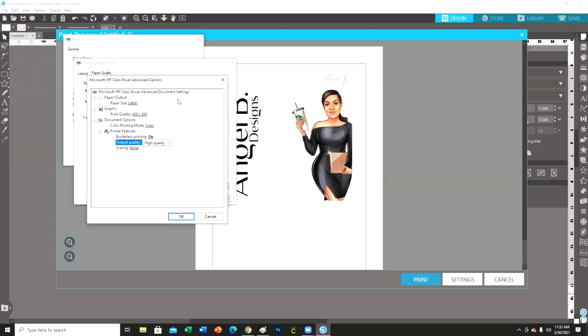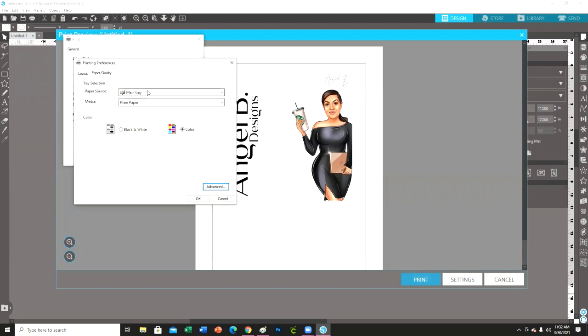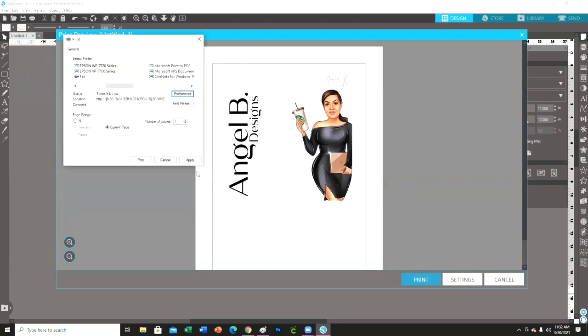So these are the settings I use. I have a PC. If you've never seen them before, I'm using 8.5 by 11 paper. Borderless printing is on, high quality, scaling none. These are my settings. We're going to go to OK. I'm printing from my main tray on plain paper and press OK. All right, so I'm just going to go ahead and get these printed and cut out, and we're going to come back. I will be using my Easy Press to press these onto the phone case. So I will meet you over at my craft table.